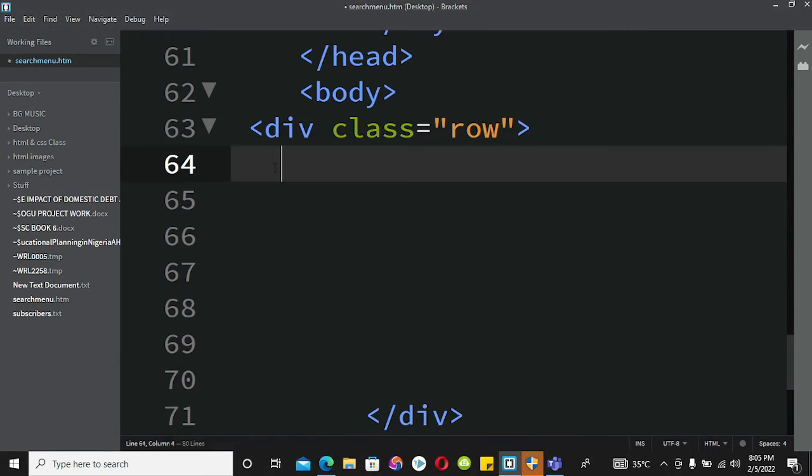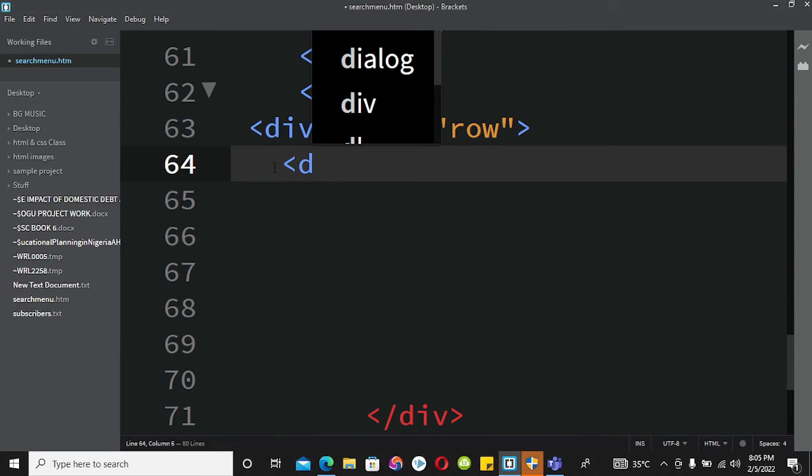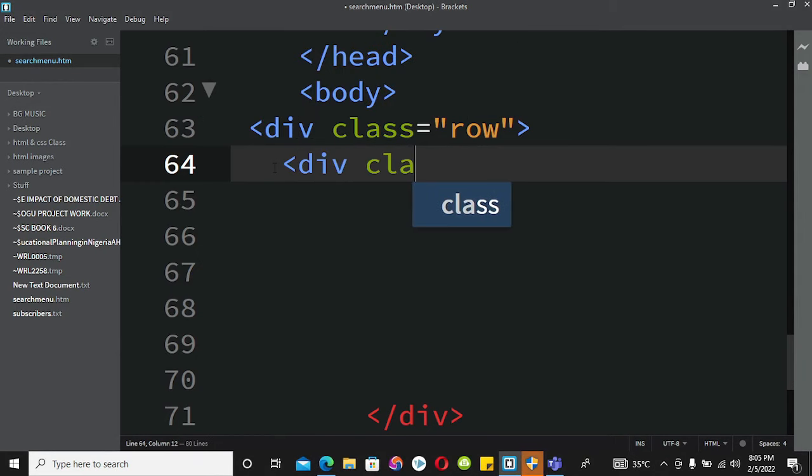Okay, beneath this I'm going to have the div class, which I've also defined left for it.